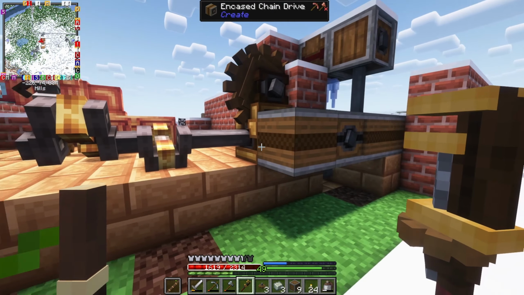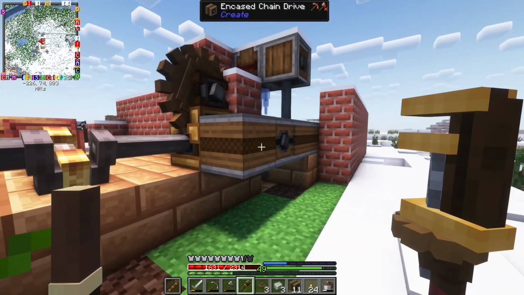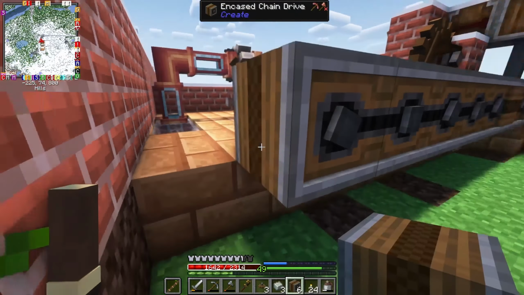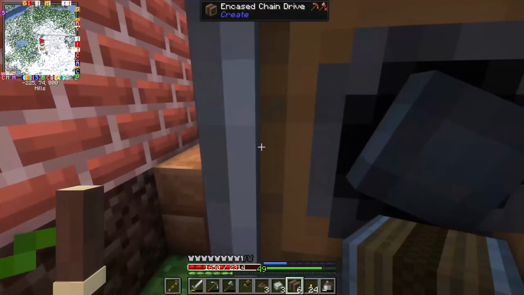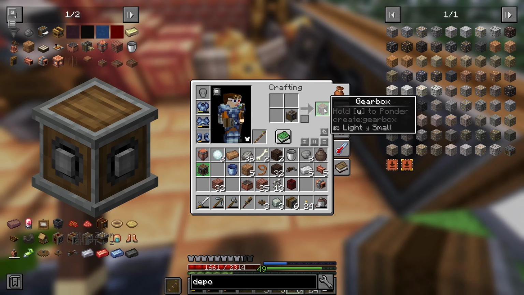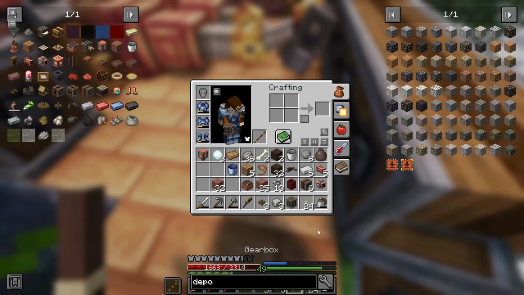Which means we can craft up a few more chain drives, and we're going to continue the line out this way. It's right there. Oh, and the benefit of this is I don't have to move this outer wall. Now from over here, we take a gearbox and stick that right there.